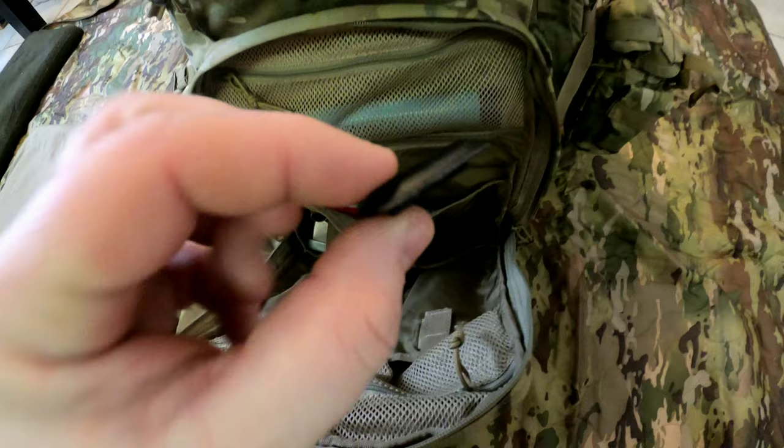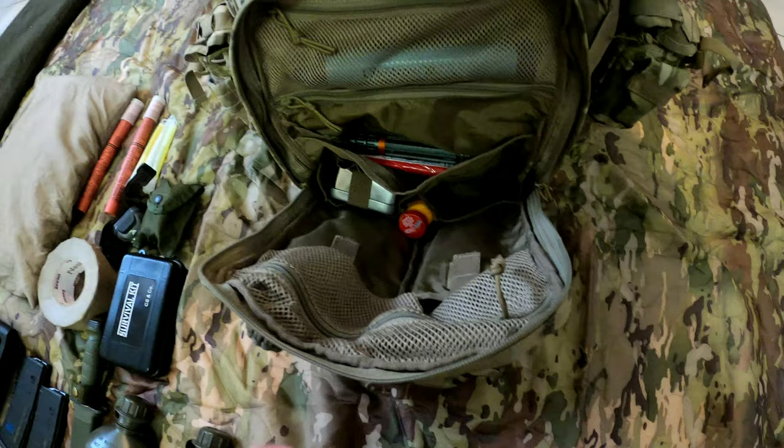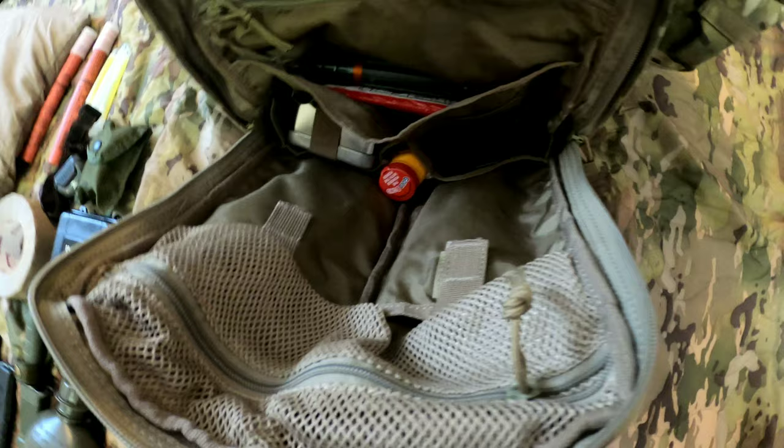Further down in the bag here. Oh, nice. Remember how I was saying it was cheap? Yeah, so one of the little retaining buckles broke on that case. So I may end up doing the whole Pelican route thing and buying a small Pelican.